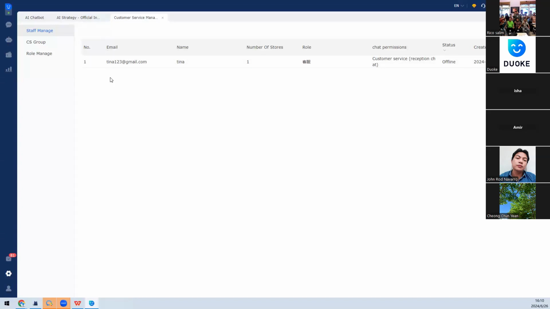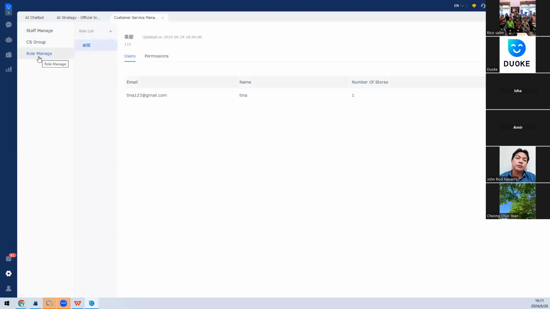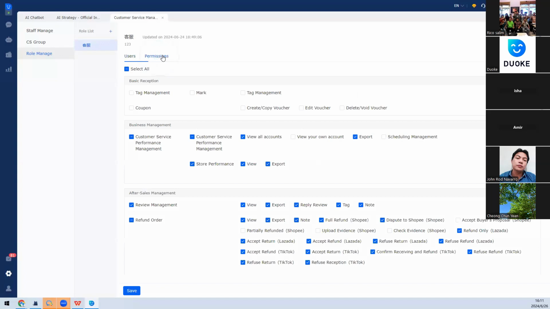Once we have set the account, we have to set what Tina can be in charge of. We can click role management, and we can see Tina is here under users. We also have to select the permissions, for example what we want Tina to be in charge of, such as the basic reception functions.